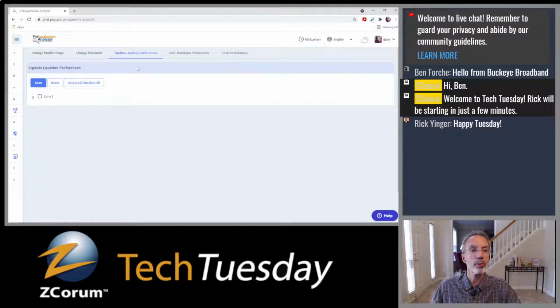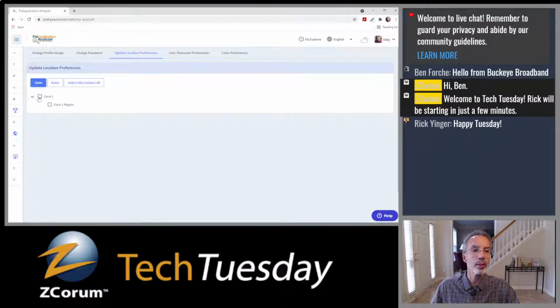This location preferences, what this does, and I don't have all the information on this. I need to get more familiar with this, but the idea here is that if you are a technician and you are only responsible for a certain area, and you've got, let's say, 10 CMTS in PreEqualization Analyzer, and you don't need to see all of that stuff. You don't need to see all the correlation groups. You don't need to see all the spectrum impaired modems. You just want to know what's going on in your particular world, and that might just be a couple of different nodes or something.